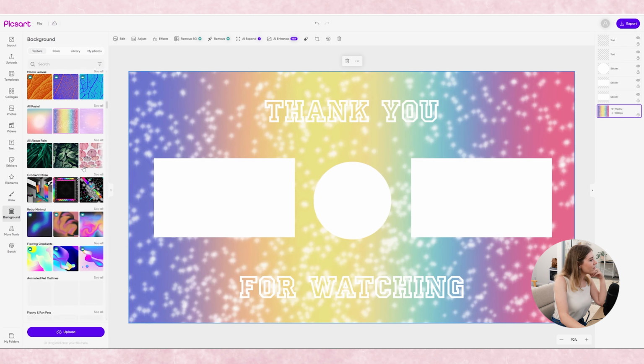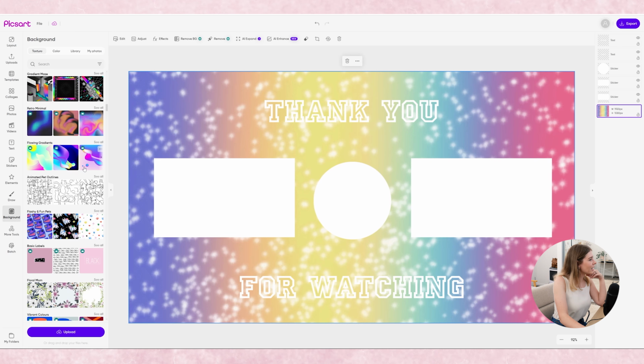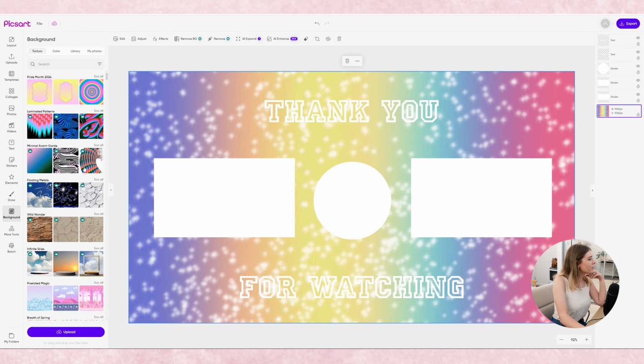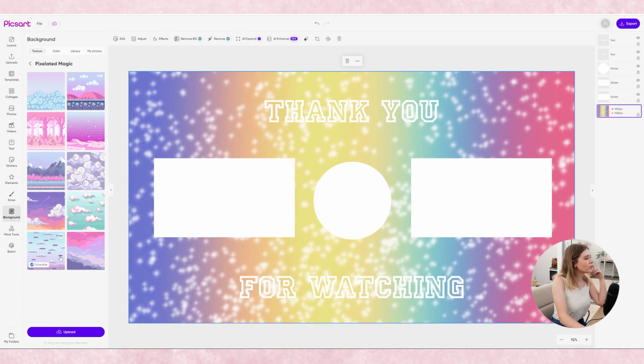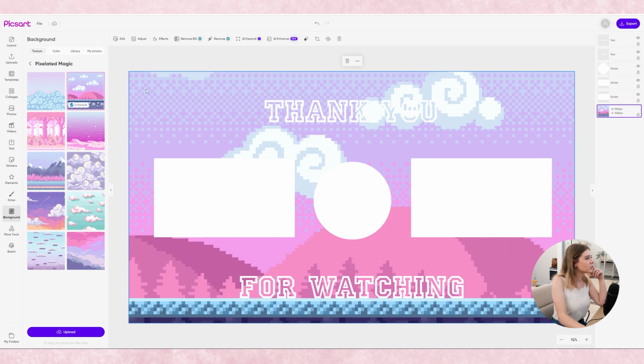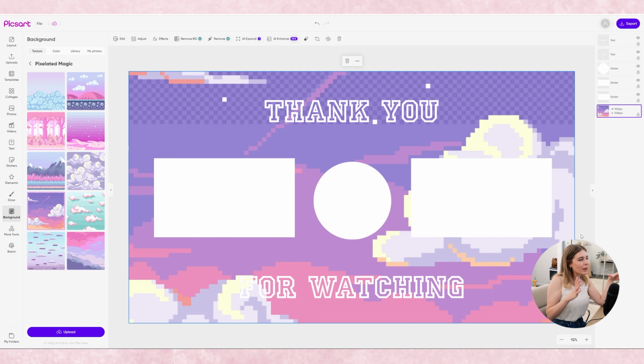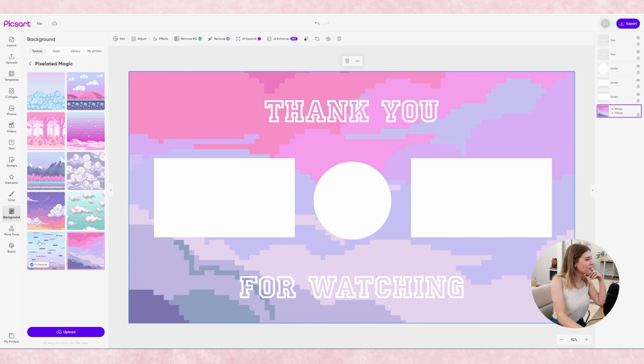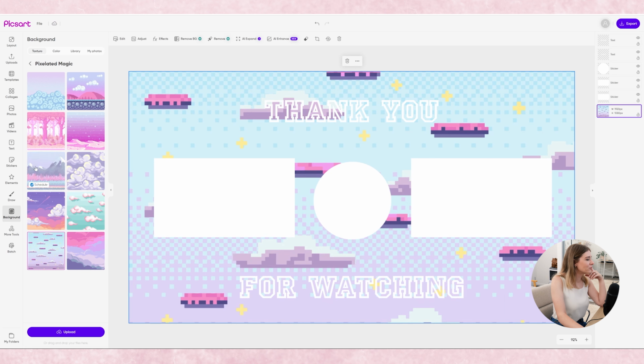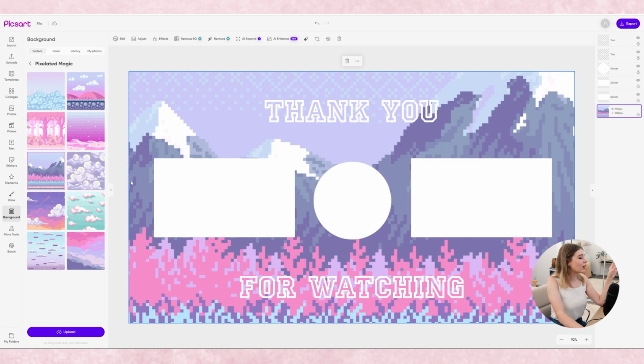I kind of like those ones, but I actually did see another one further up, and I'm kind of obsessed with these. This is pixelated styling, and I love it. Oh my God, it's so cute. I really love these backgrounds a lot. And if you've got that leeway with your branding, where you can be a little bit more out there, I love this so much. I love these colors, that vibrant sort of pastel. And the mountain one here, oh my God, my fave.